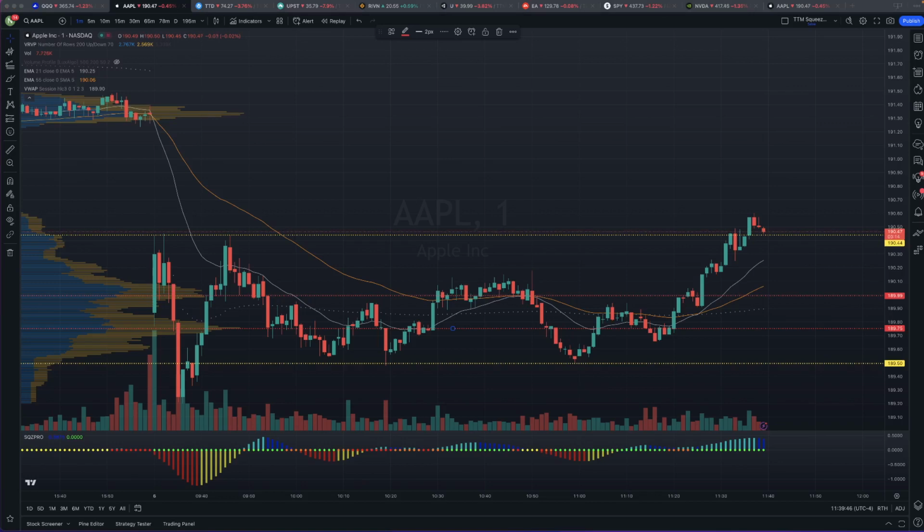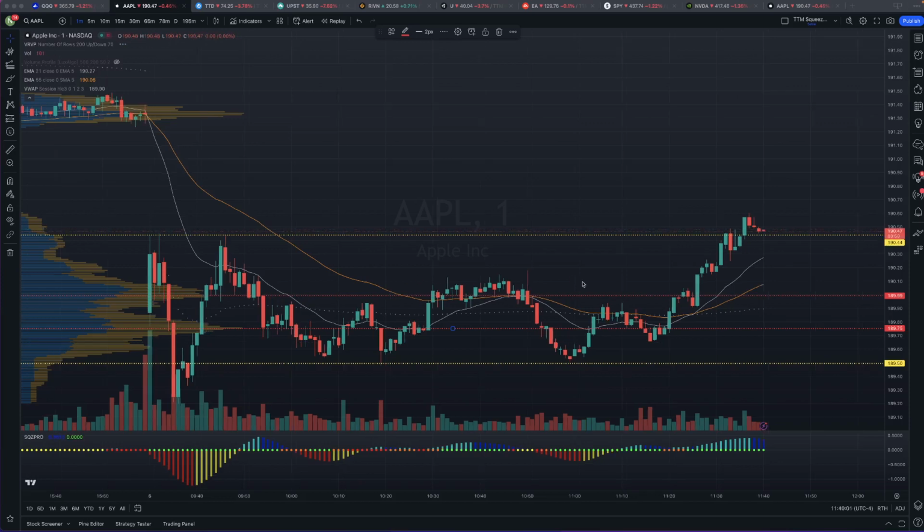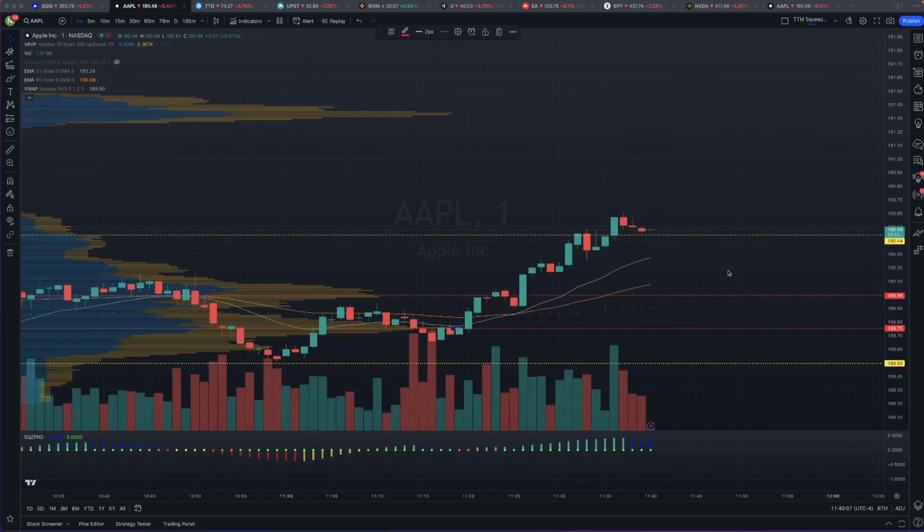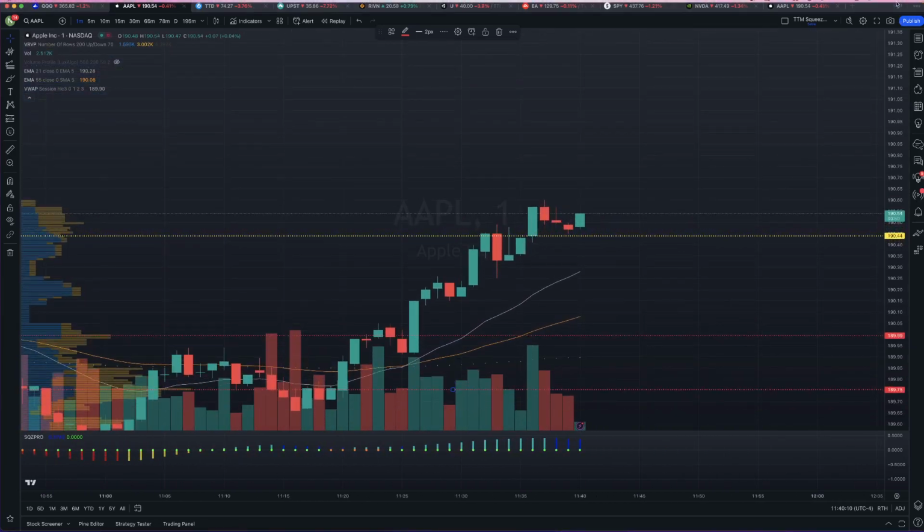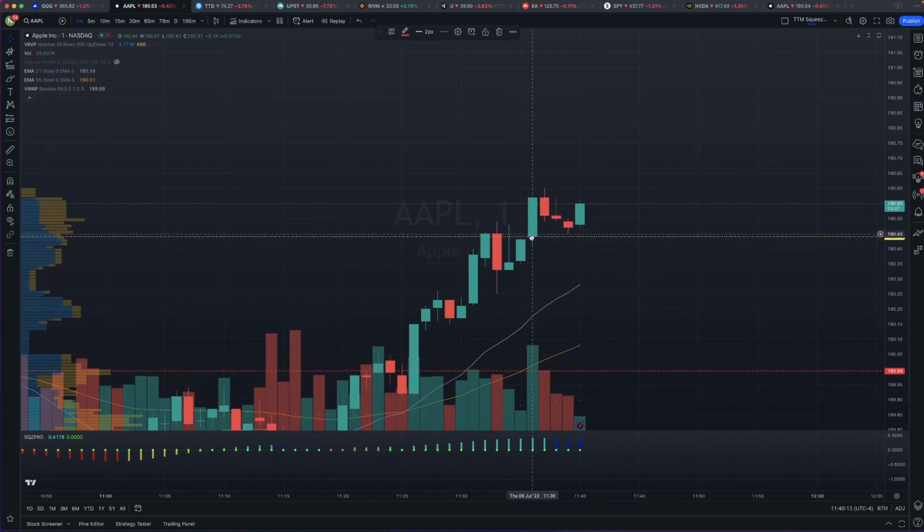I watch primarily the ticks. The VIX I don't watch for a quick 1 minute chart day trade. Okay, we've gotten our test. Now let's see what happens. Okay, you can see it came in and it tested that level. And then here I'm watching the ticks and watching the overall market to see if we can get this push or if everything starts to look weak.